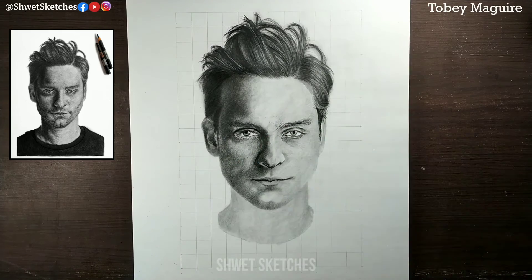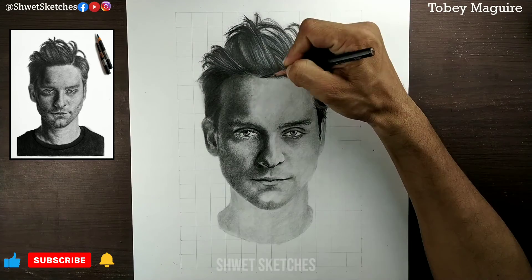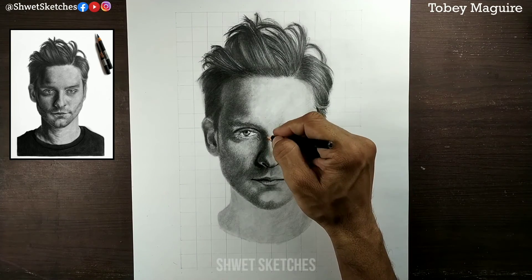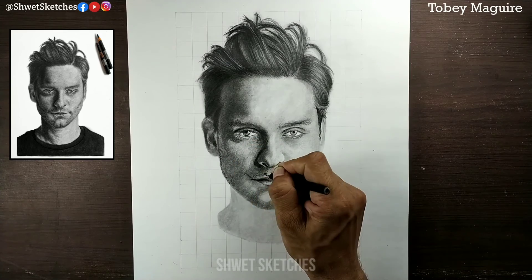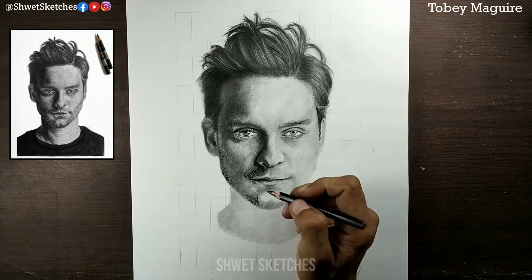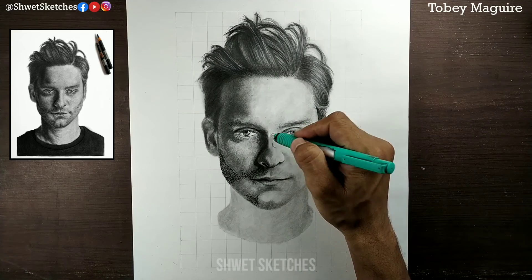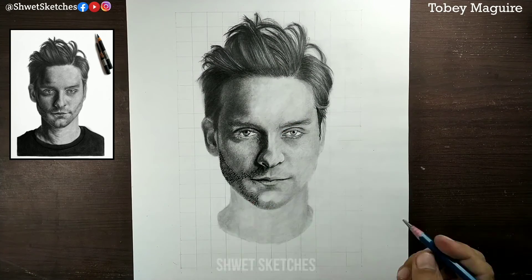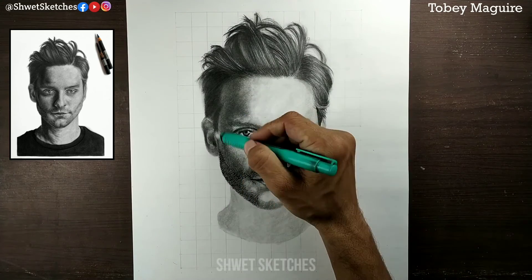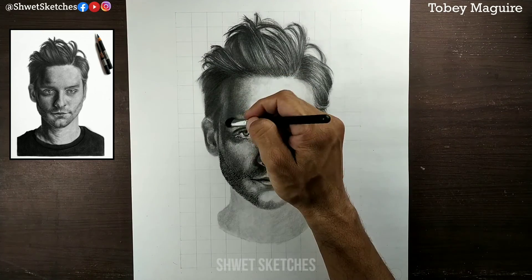Where parts looked too dark, I used a rubber eraser — but be careful: using a rubber eraser on darker or lighter areas gives a faded look that makes the sketch look horrible. After more blending with 3B, 2B premium, and 5B on the darker parts, I worked on the left-hand side of the eye, which was a bit darker due to the direct light source. Finally, I'm adding beard details using an 8B pencil, sharpened well, for the darkest areas like the forehead.